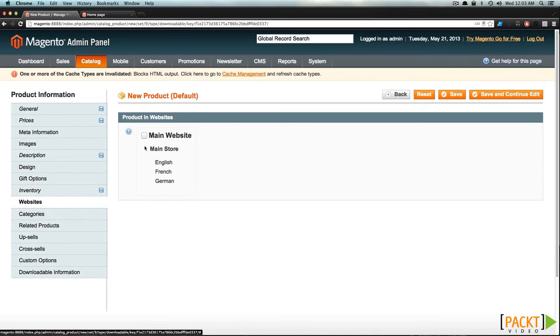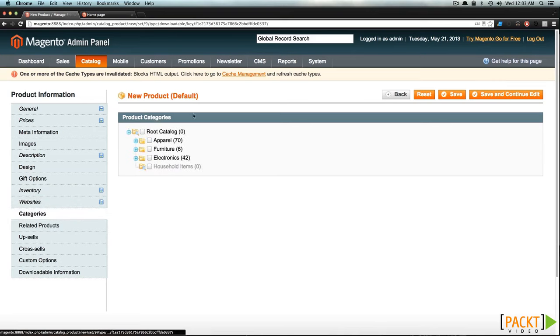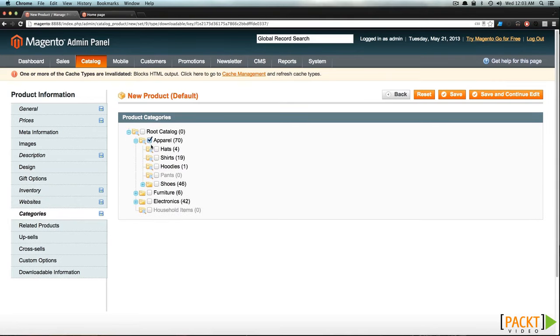Now, we want it to show up in the main store, and just for consistency's sake, we'll say it's showing up in hats, only because we don't have a fitting category and it's not worth creating one at this point. However, in your own site, you of course would create a category for whatever downloadable type of product this is.